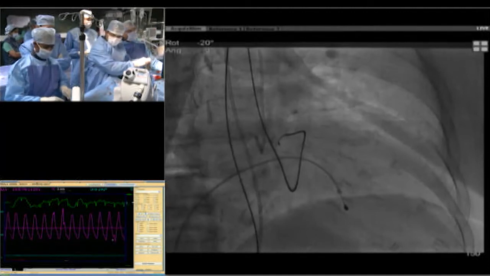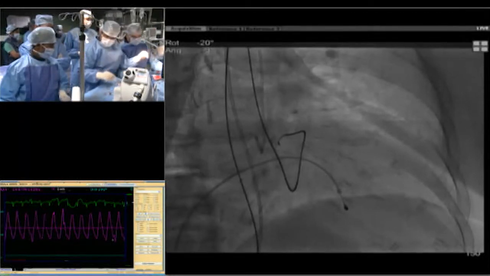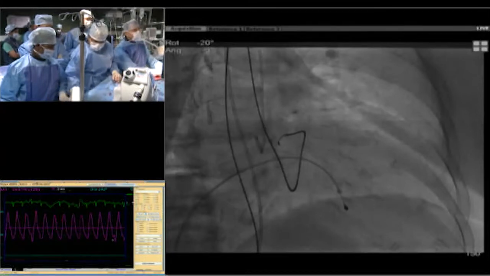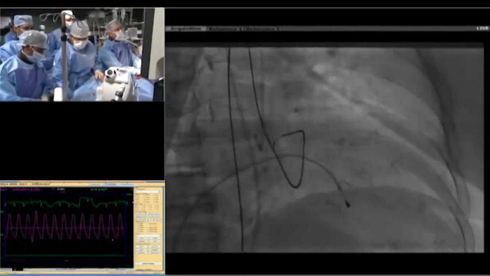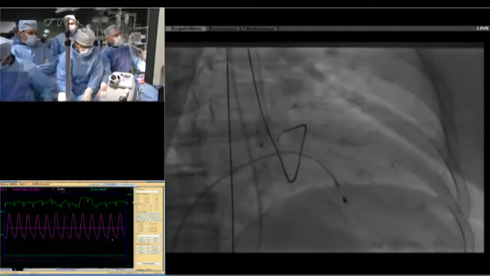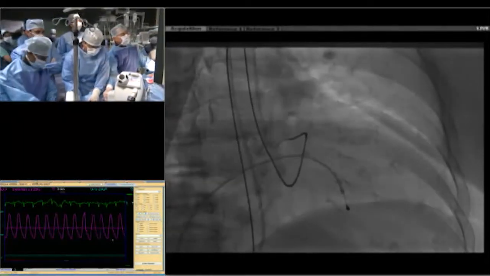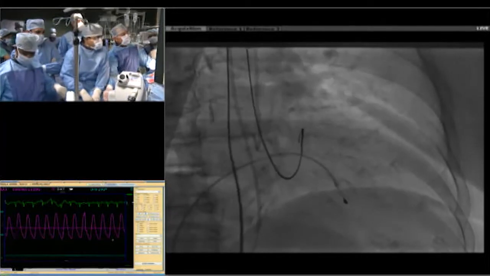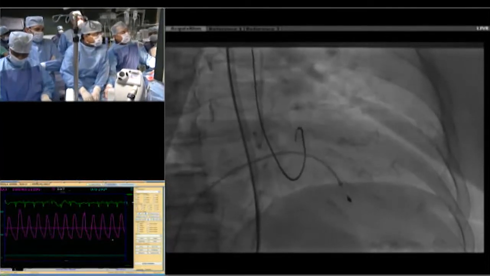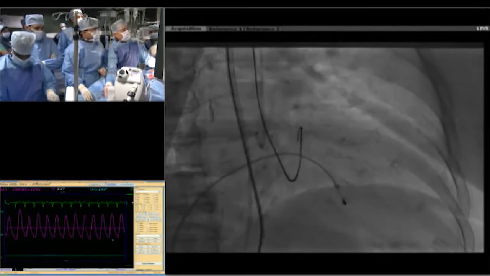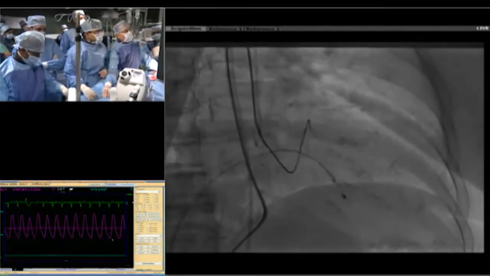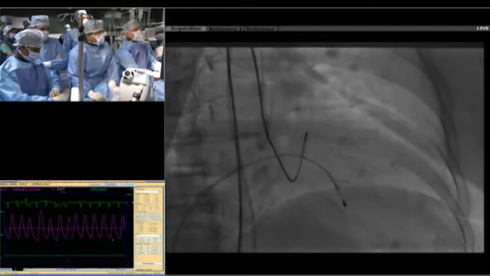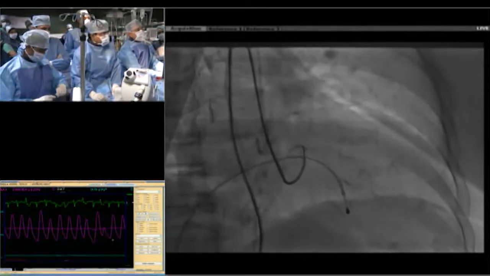The arteries don't look very good. Yeah, that's the biggest concern we have. Don't pull the wire, please. Don't pull the wire. Keep the wire. Now fix the wire on the table. The pressure measurements are what we did from the pigtail in the ascending aorta and our M-plus catheter in the LV. Okay, hold the wire tight.